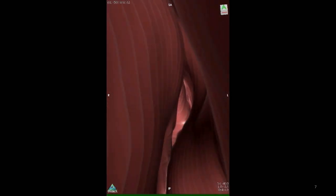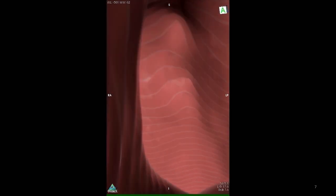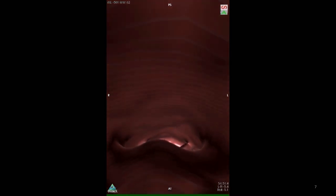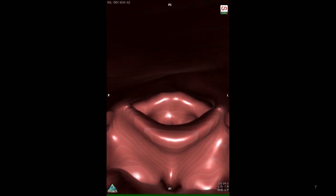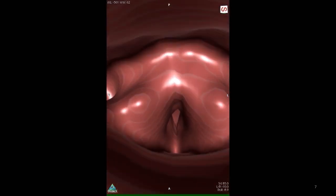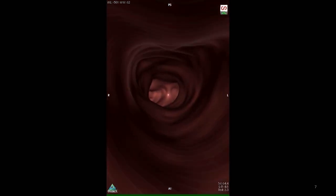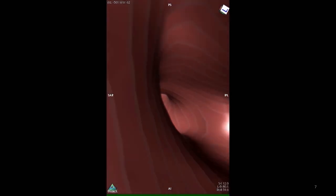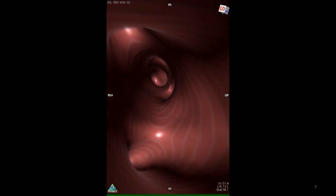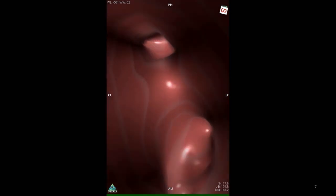So this is the nasal cavity, which is very narrow. Past that, we enter at the back of the mouth into the pharynx. Past that constriction — which is the epiglottis — we have the larynx. At some point you'll see a triangular opening: those are the vocal folds. Past that we enter the trachea, this long tube that eventually splits in two, into the two lungs. We navigate into this labyrinth that is our bronchi, until eventually — just like a particle of smoke — boom. We hit the wall and we stick.